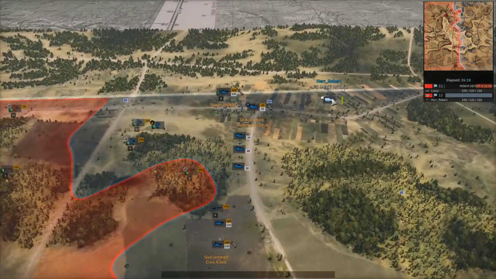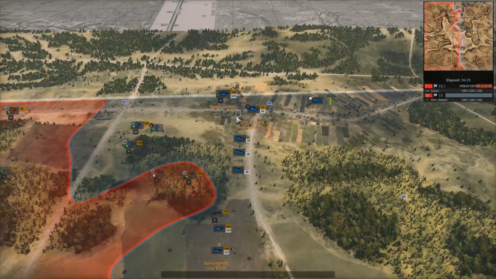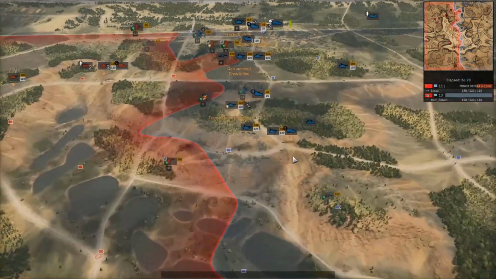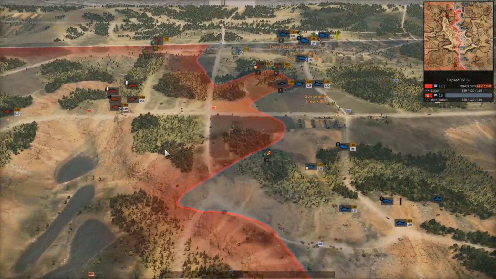And it could also do with a supply truck to fix up some of these vehicles, but he does bring in one with the artillery piece. We'll see whether he just uses that for the artillery piece alone, or he uses that to fix up some of the units.